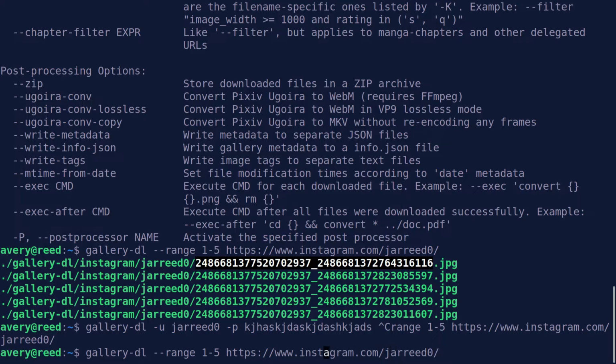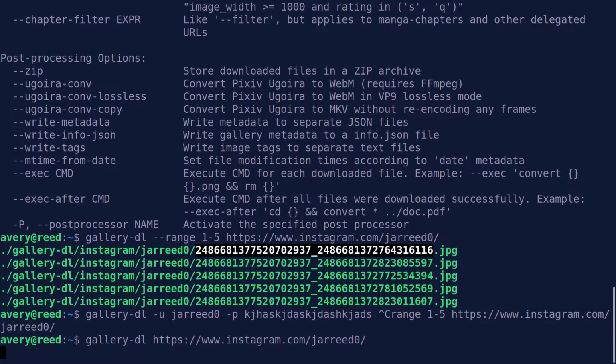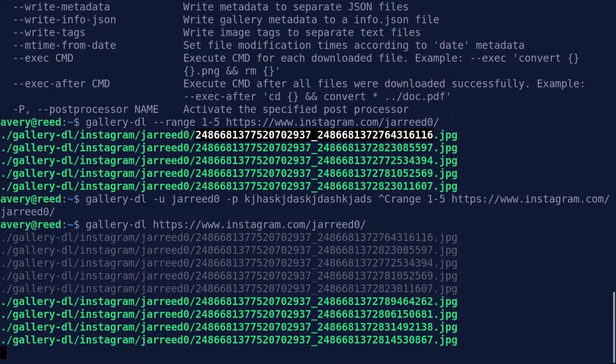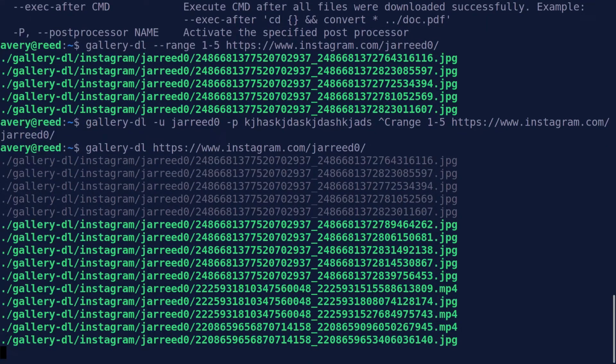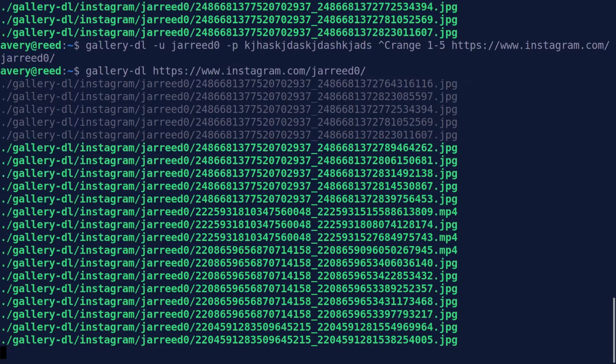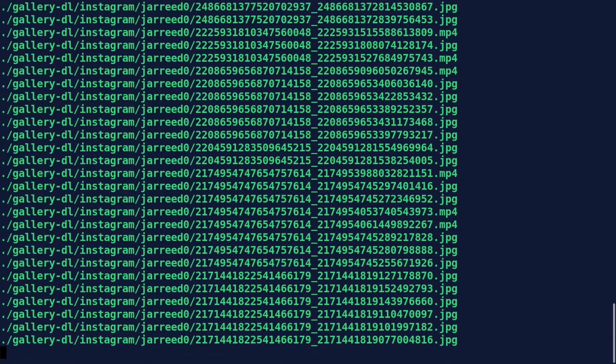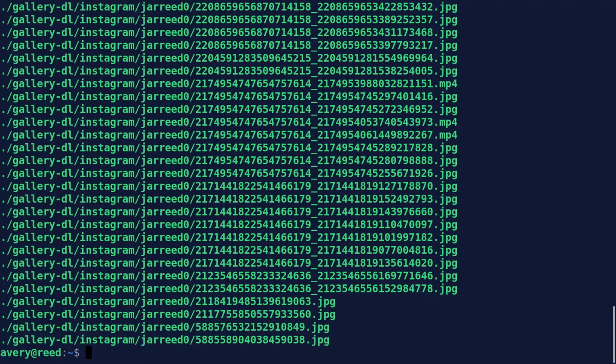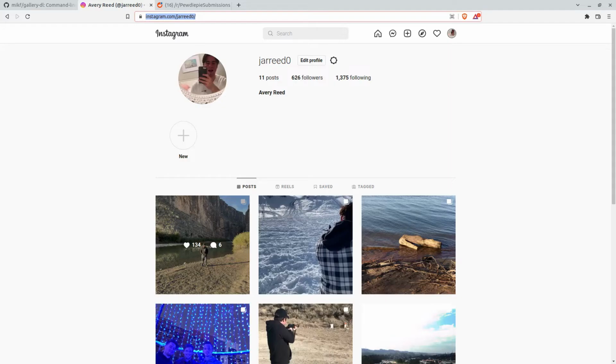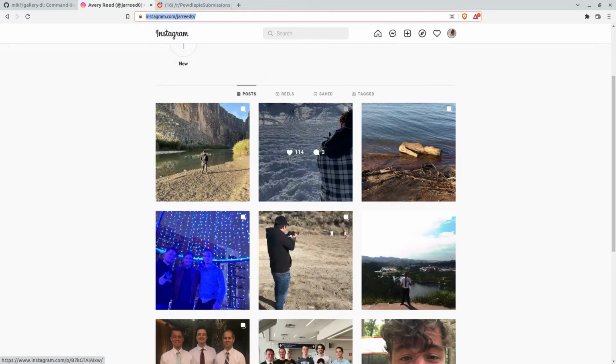If we were to get rid of the range option, I would actually be able to back up all of my images. It's pretty quick for the most part, I would say. It's quickly connecting, but once it connects, I think it's able to get to all of them pretty instantly. There, it even checked and saw that I already had these downloaded, so that's why those ones are grayed out, and it's just downloading all my images like that. My page isn't too big, it should stop anytime now. Actually, I do have some posts that have multiple photos in the same post, so I guess that's why it's like that.